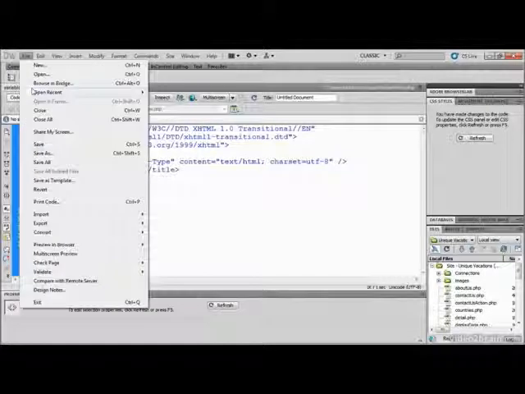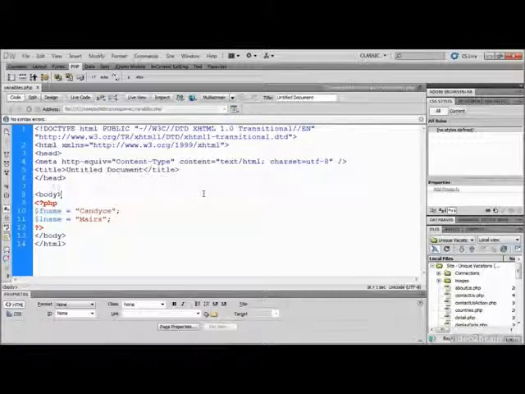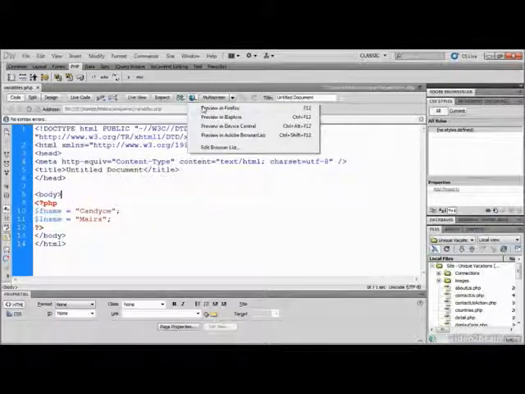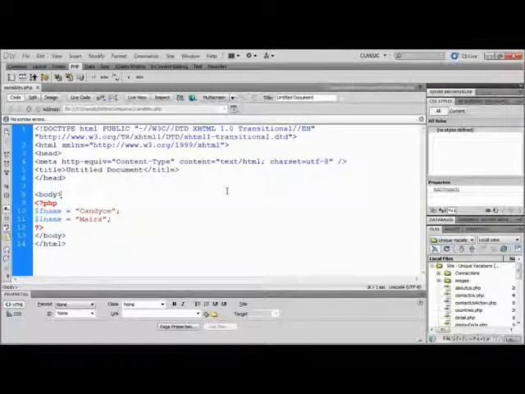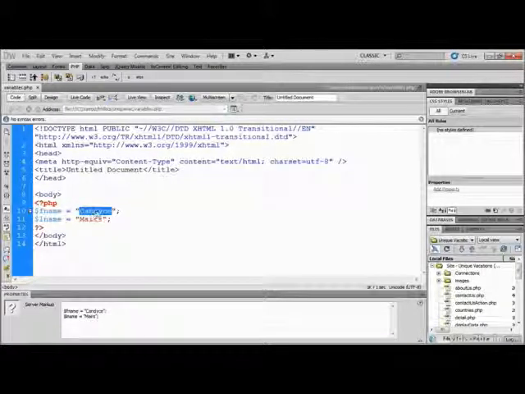So I'll do a save. And if we preview this page, I'll preview it in Firefox, you can see absolutely nothing's happened. So I really just made you do all that typing for nothing. Not really. We'll show you how to display this information, and that display will be another movie, but all we did was store this value, both of these, as these variables.